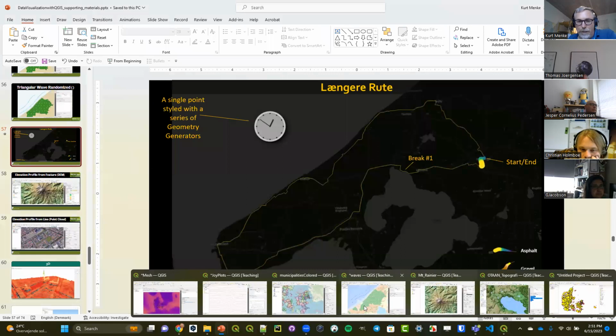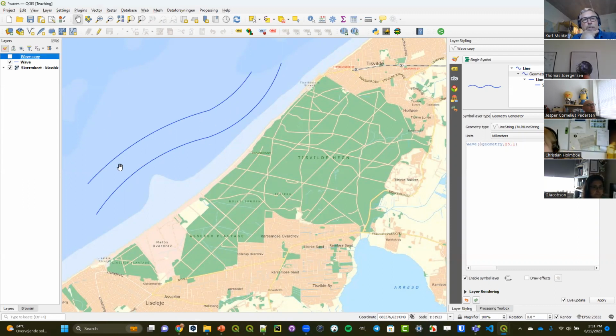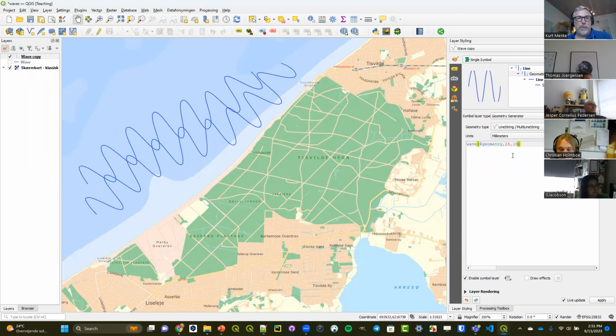Another example of these is with last year, a couple more expressions were released. So see, this is the original layer here. This is just some lines off the coast. And I made a copy of it here. And on the copy, I'm using a geometry generator with one of these new functions called wave. And wave lets you specify the amplitude and the frequency of the wave and change it. So I can enter different numbers in here to come up with different looks.